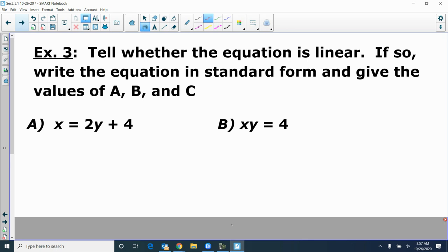All right, well, hold on one second here. If I give you this equation, 5x minus 2y equals 8, that's in standard form because the x is first, the y is second, then your equal sign. A is 5, B is negative 2, C is 8. Joe, does that make sense? All right. So Joe, do you think that one is linear? Are there any exponents or anything goofy? I just said yes. I don't even know. You just said yes? It is linear. Good guess.